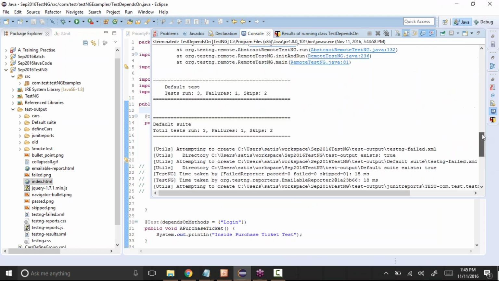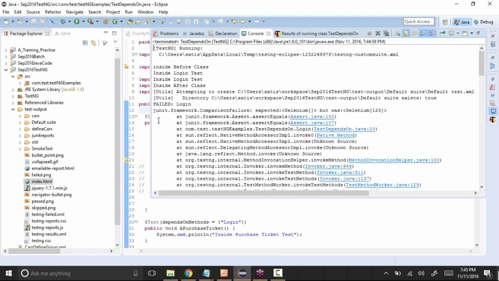the test got failed now. Login got failed, and why it failed is, expected is selenium but was selenium 123. So this is what I am expecting, and this is what the actual value is.